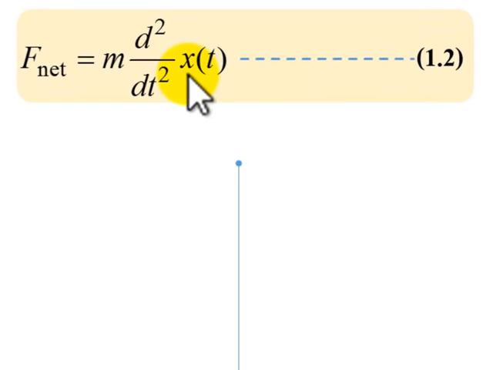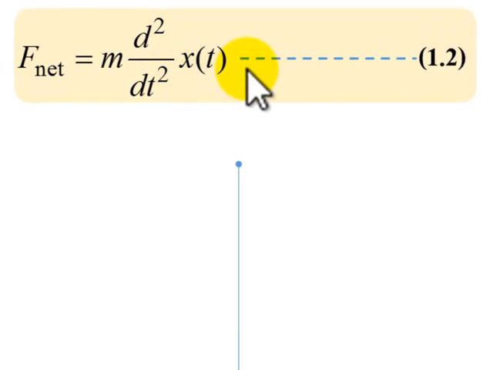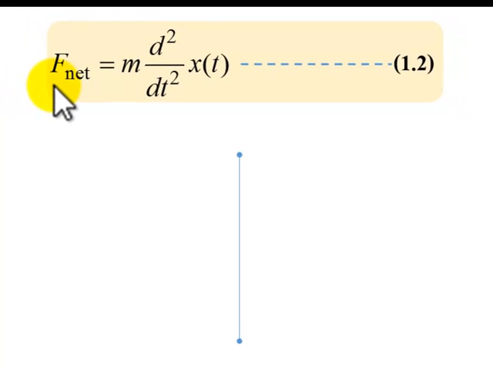Coming back to Newton's second law of motion in equation 1.2, in order to compare with the main equation of quantum mechanics, to have a better sense of how they are different, we need to rewrite the net force on the left-hand side into a new mathematical form, that is, written in terms of a potential energy, V of x, which will be elaborated in a moment.